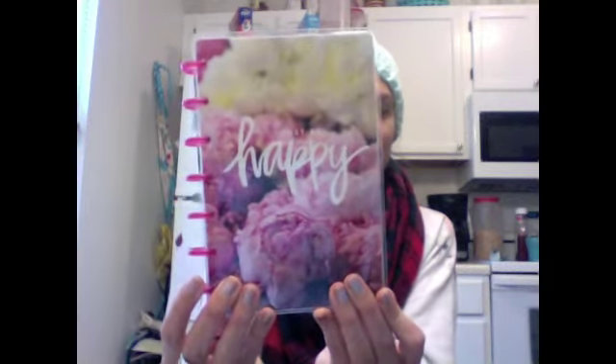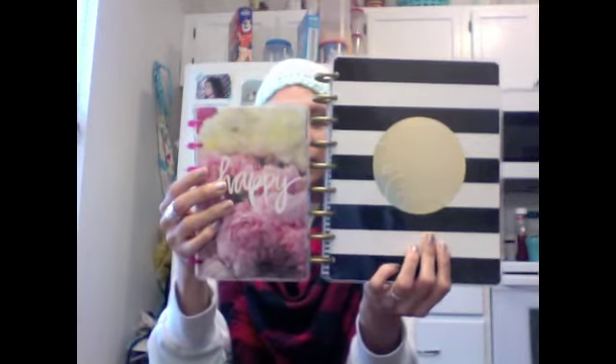On Black Friday, Michaels was having a sale on all planners. The mini Happy Planner was usually $20 and I got it for $7.99. They only had one in stock and I snatched that up immediately because I wanted one but wanted to wait until it was a good price. Let me show you it. So this is my mini Happy Planner — here it is side by side, this is the Happy Planner and this is the normal planner.